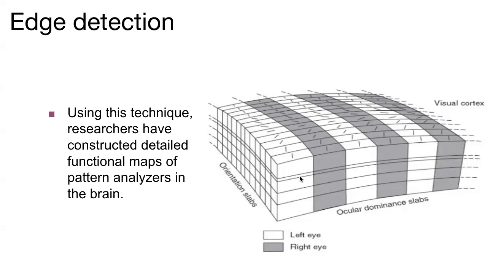And I said you could flatten it out. You could see that units that are close to each other respond to similar stimuli in the environment. So if this is responsive to this orientation, if you change the light a little bit, it stimulates the tissue next to it. And interestingly, you could see that information from one eye and the other eye are next to each other in the brain.